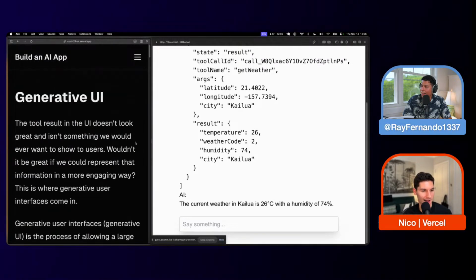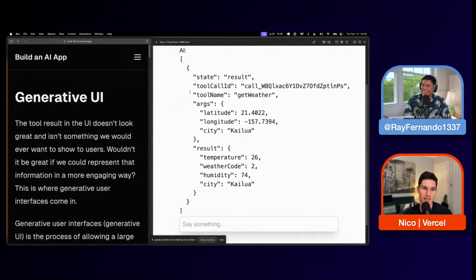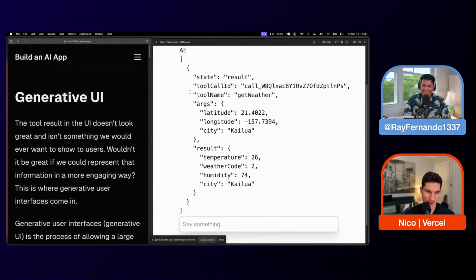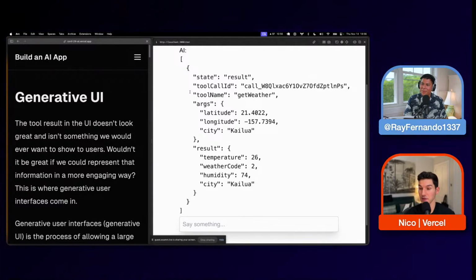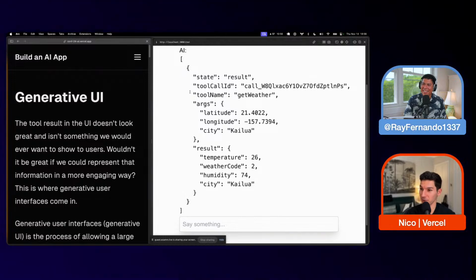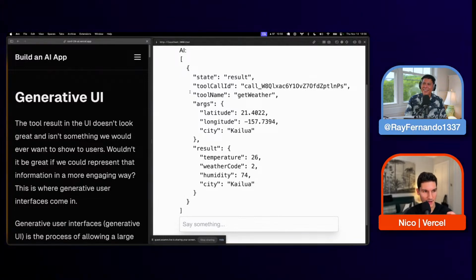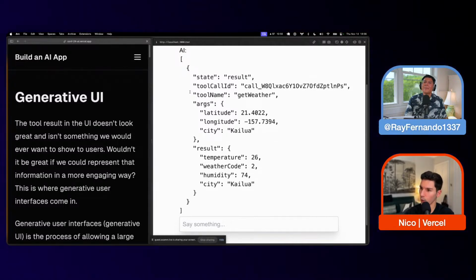So the last and the most exciting thing is, how can we make this look better? And we're going to lean on something that sounds a little bit hacky, but it's really cool, and it's how a lot of this works behind the scenes. At the end of the day, we're using tools to interact with the outside world. What are tools?